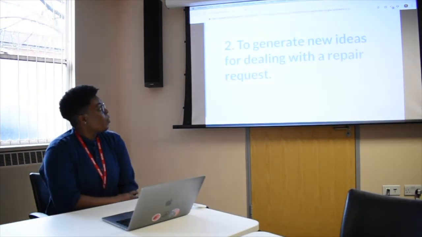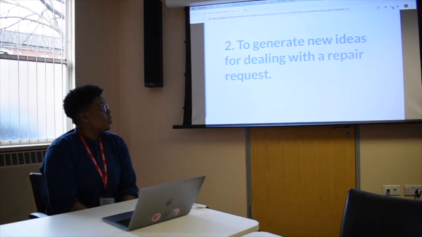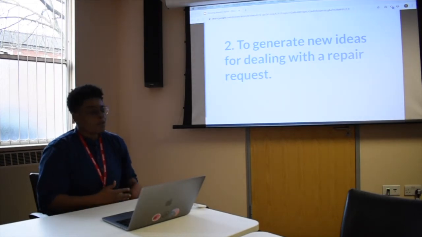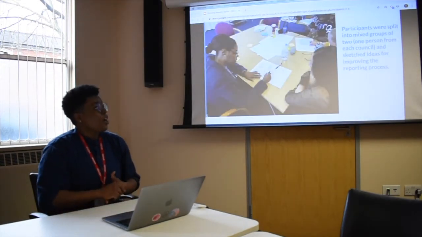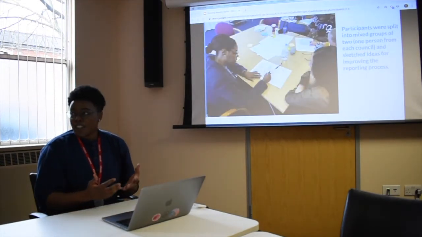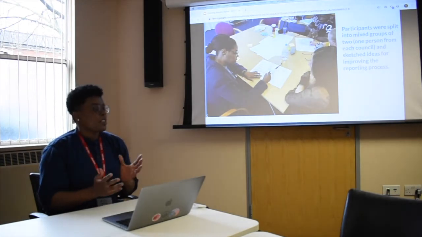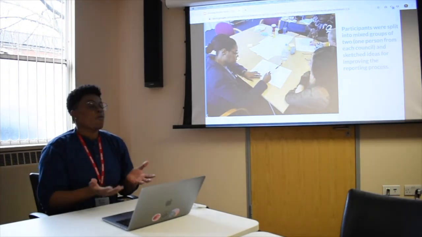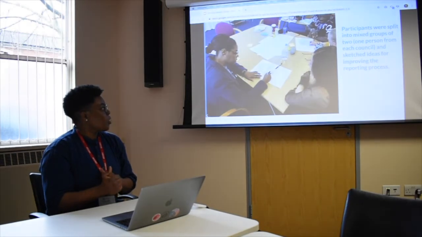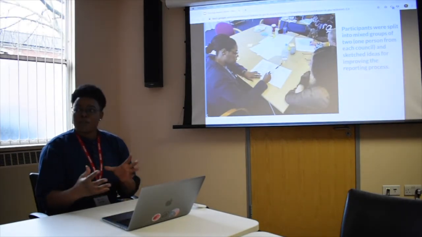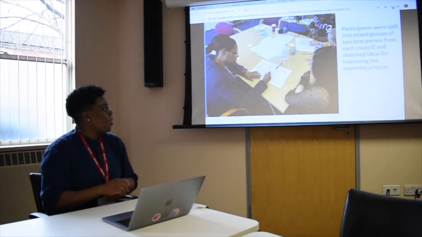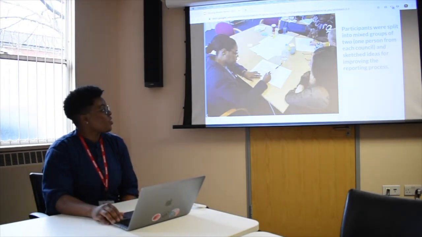The second aim of the workshop was to generate new ideas for dealing with a repair request. The way that we did that was we split everyone up into two groups, and we got them to sketch ideas. That could have been brand new ideas, things that we currently don't do, or just thoughts around how to improve the process. And it was really great seeing both councils get together and compare notes and make suggestions.